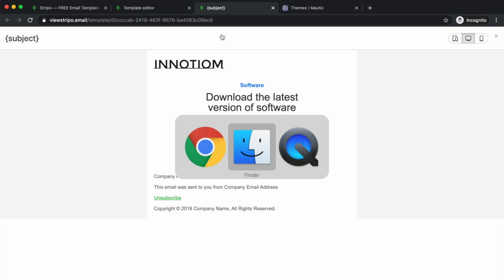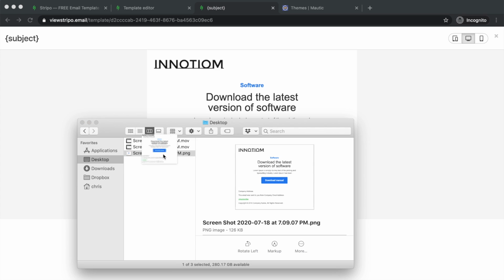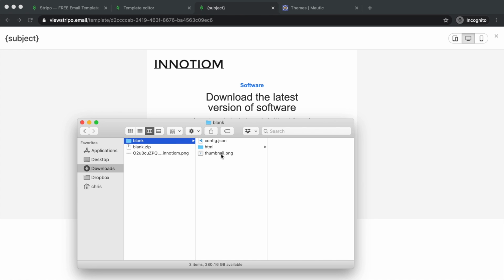And then if we head back to desktop, we should have our screenshot. I'll move that to my downloads folder and rename it thumbnail.png. This is important, otherwise Mautic won't recognize your thumbnail, and then we'll put it into our blank theme folder, and yes, we want to replace it.